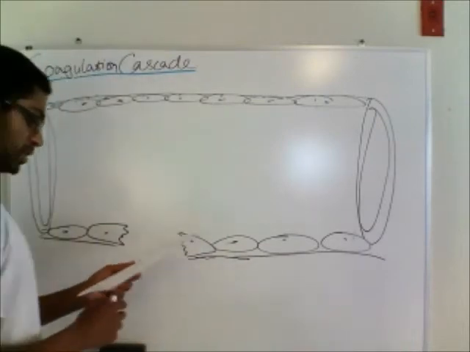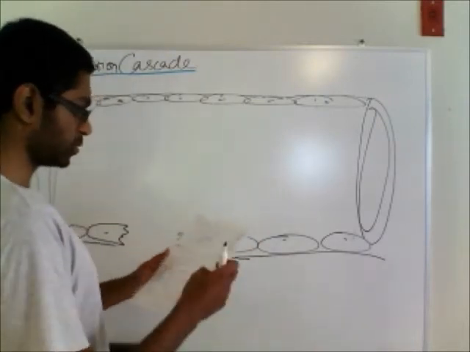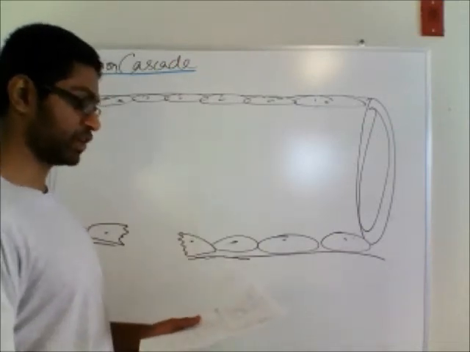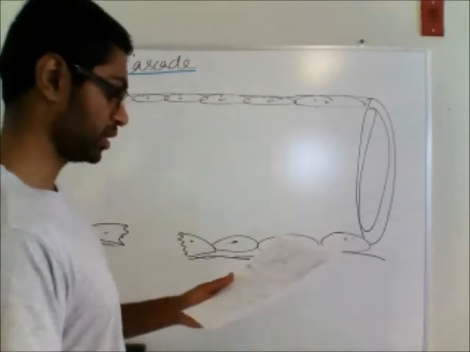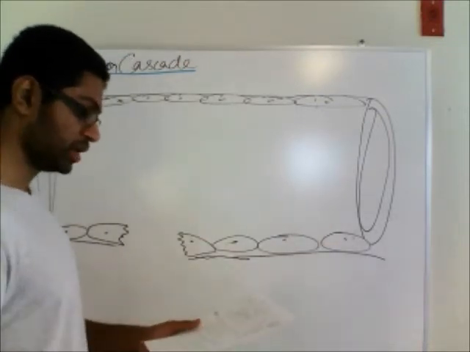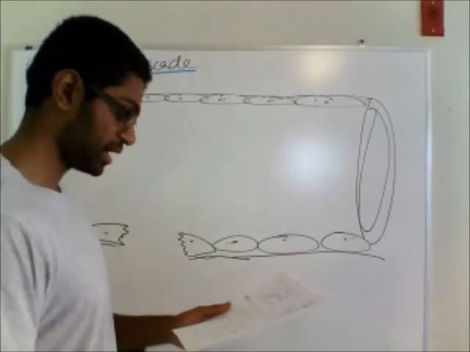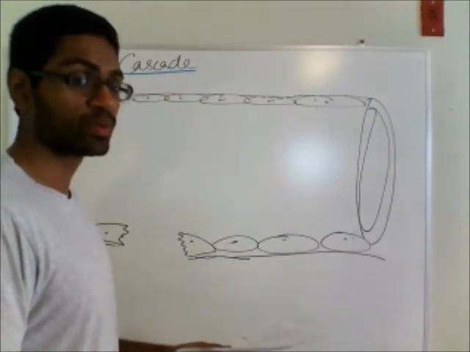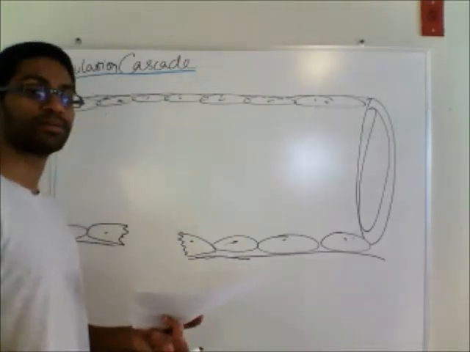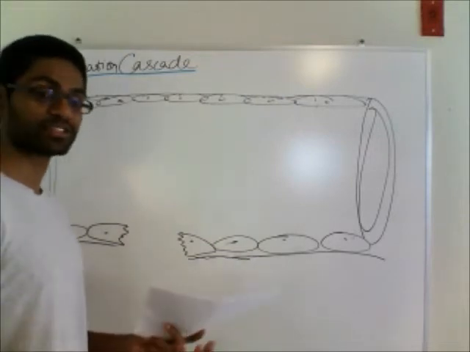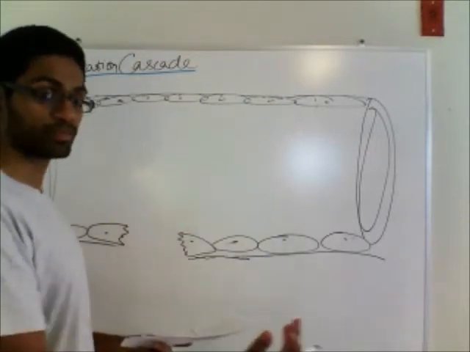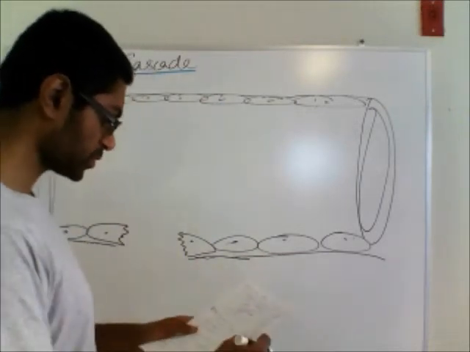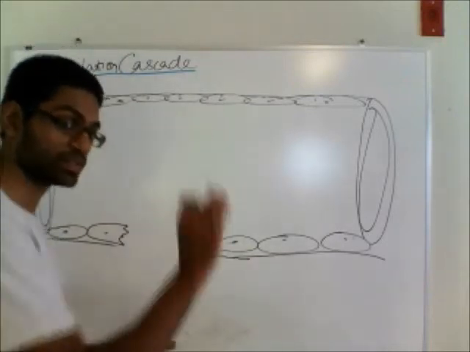So not only are the cells not able to produce things that keep the vessel open, obviously the cells are not able to produce thrombomodulin, nitric oxide, PGI2, and heparin sulfate. We already said that. What is that going to do? That's going to prevent dilation. It's going to promote constriction, and it's going to promote coagulation. So that's the first thing. Go ahead and check that out.